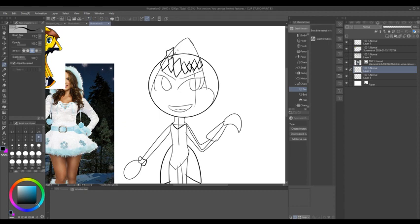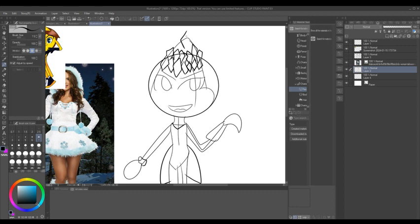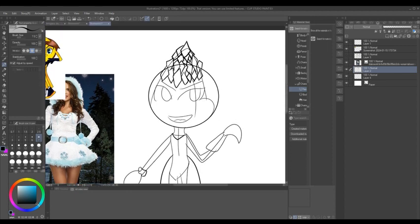I thought at first I was gonna add some crystals, like all different types of crystals going on top of the head and covering the entire point of his pointy head. But that looked very stupid. I did not like it, so I found a pirate hat reference later on, and I decided to keep most of the original idea, but substitute it for an icy pirate-like hat instead. It still looks stupid, but I think I tried.